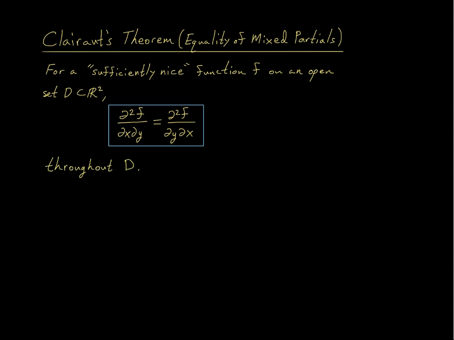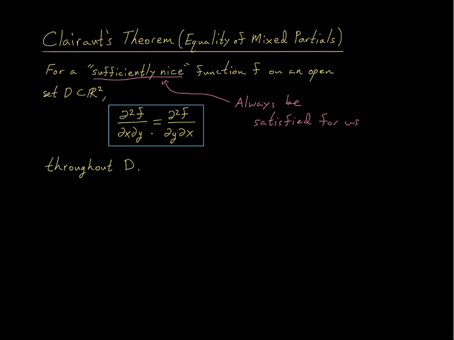And it turns out that the answer is yes, at least for sufficiently nice functions. Okay, so there are some technical conditions here on the function f that need to be satisfied. Now for us, when I just say something like a function is sufficiently nice, you can just assume this will always be satisfied for us. Okay, you have to work fairly hard to cook up an example where the mixed partials are not equal. It certainly can happen. But yeah, as long as your function's sufficiently nice on an open set D, so some domain, then yes, your mixed partials are going to be the same, okay?